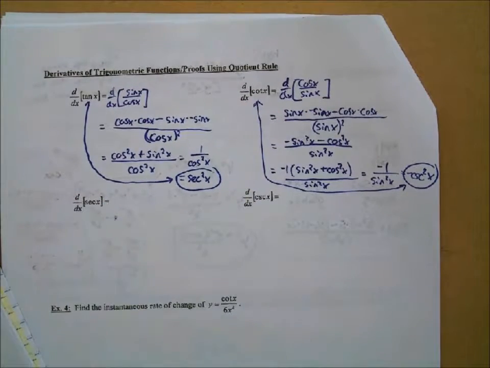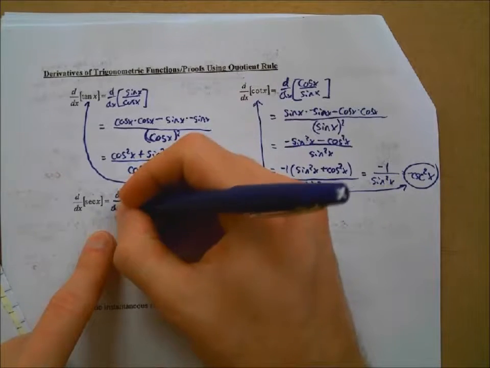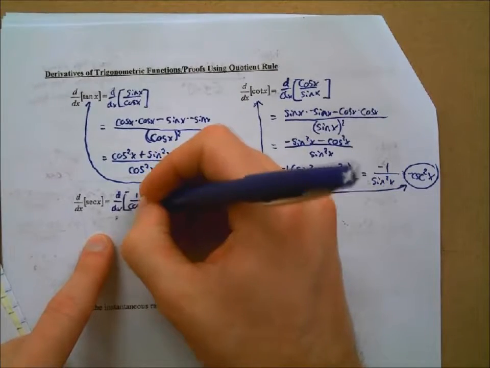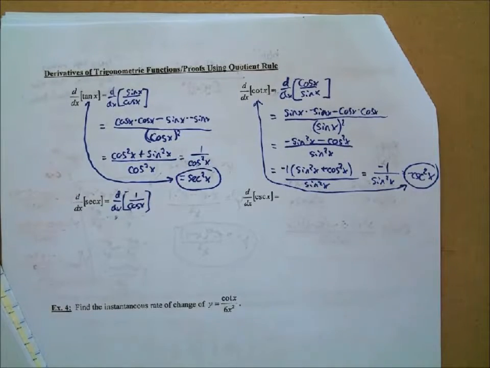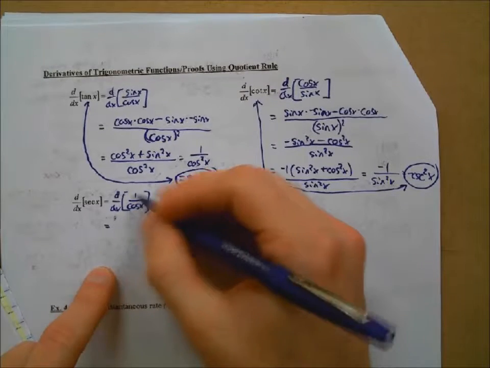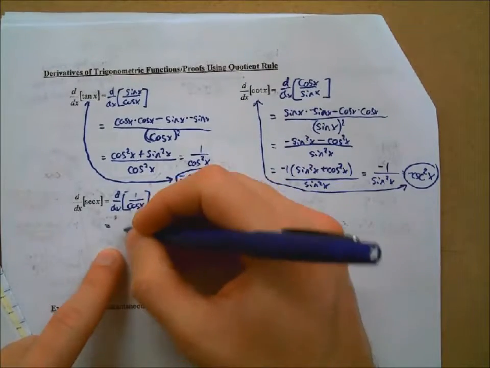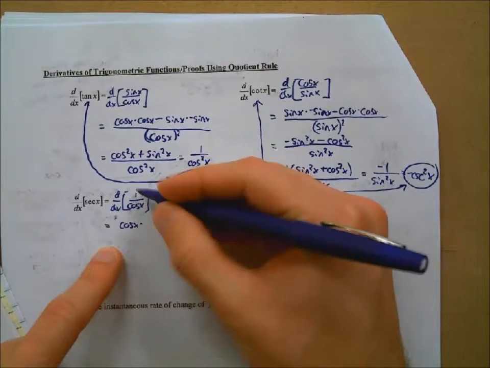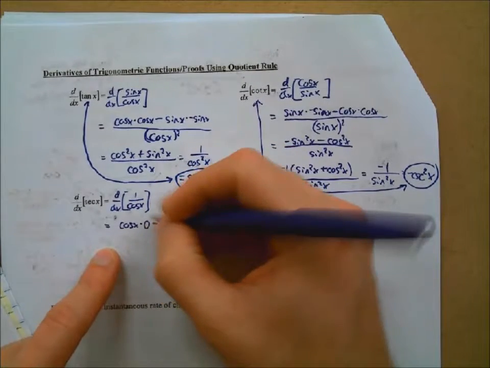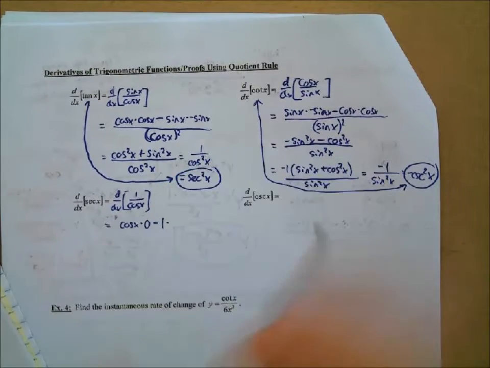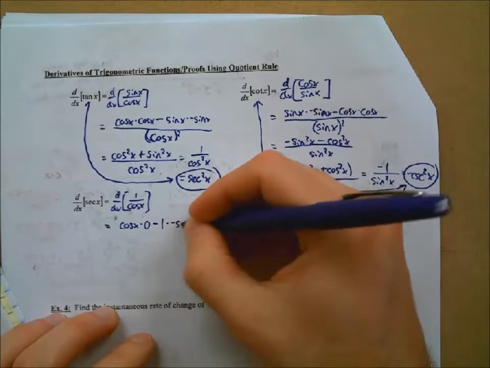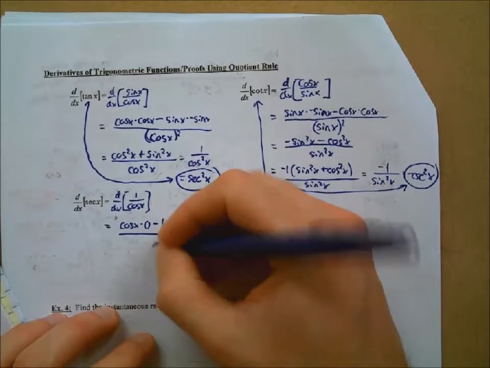All right, so tangent was sine over cosine, cotangent cosine over sine. How are we going to rewrite secant then so we can take its derivative? 1 over cosine, right? Put it in terms of something whose derivative we know. So yes, it's 1 over cosine. And again, we'll take the derivative using the quotient rule. We have a quotient, must use the quotient rule. So the bottom, cosine x, times the derivative of the top. What's the derivative of 1? 0. Minus the top, 1, times the derivative of the bottom. What's the derivative of cosine? Negative sine, all over the bottom squared.